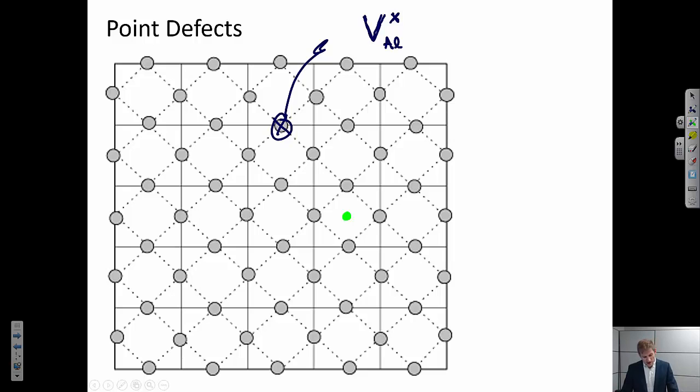So let's say, for example, this is still an aluminum atom. I'll say aluminum there. We would notate this. So this is now an aluminum atom. And it's on an interstitial site. That's what the I means. And again, it's a neutral charge. So we give a neutral sign. That's the X symbol up there.